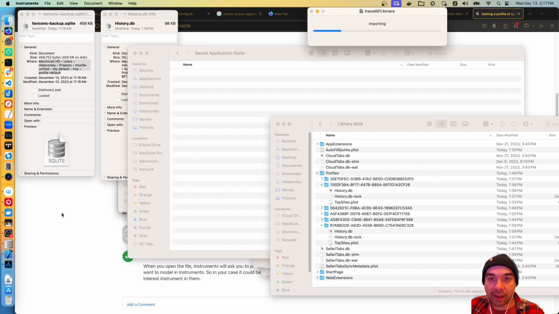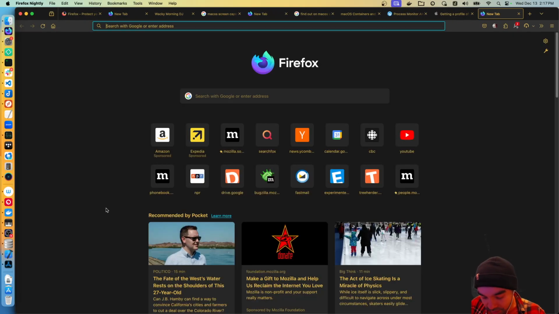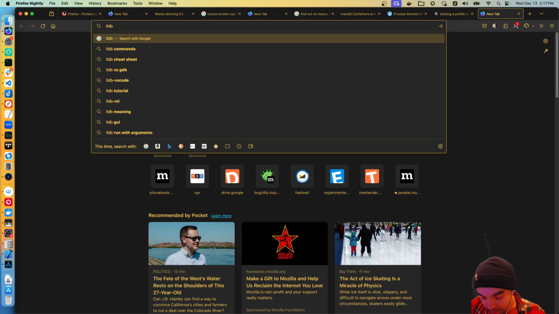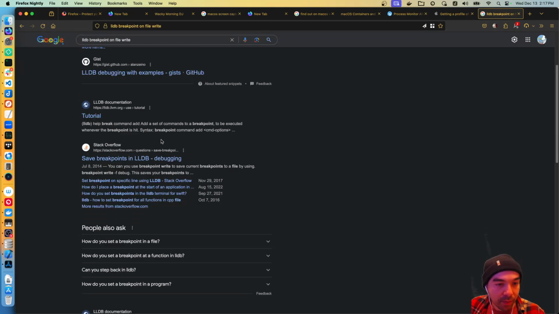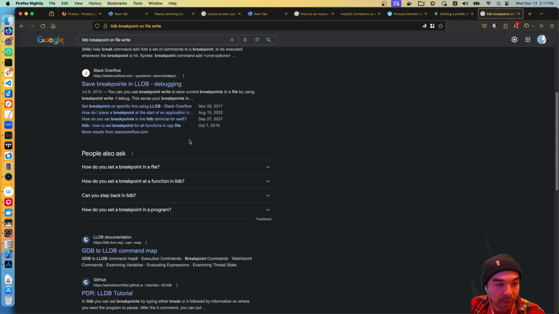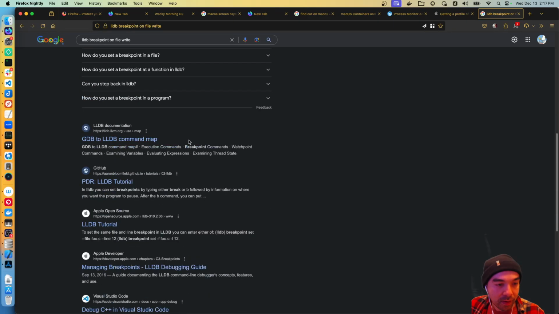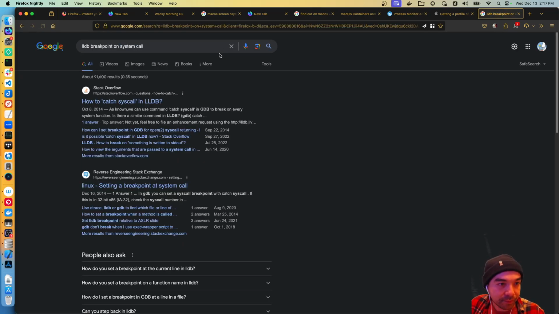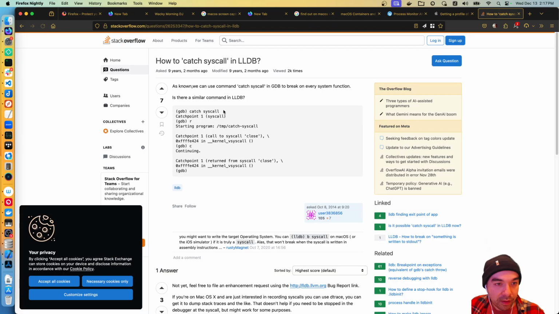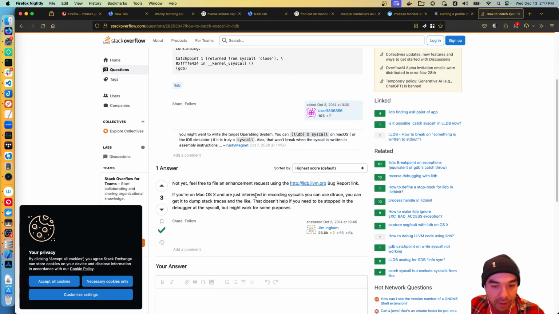Okay, while it's doing that, let's see if I can remember how with LLDB, breakpoint on file write. Save breakpoints, but breakpoints on system call. Okay, that was back in 2014. Apparently they didn't do that.